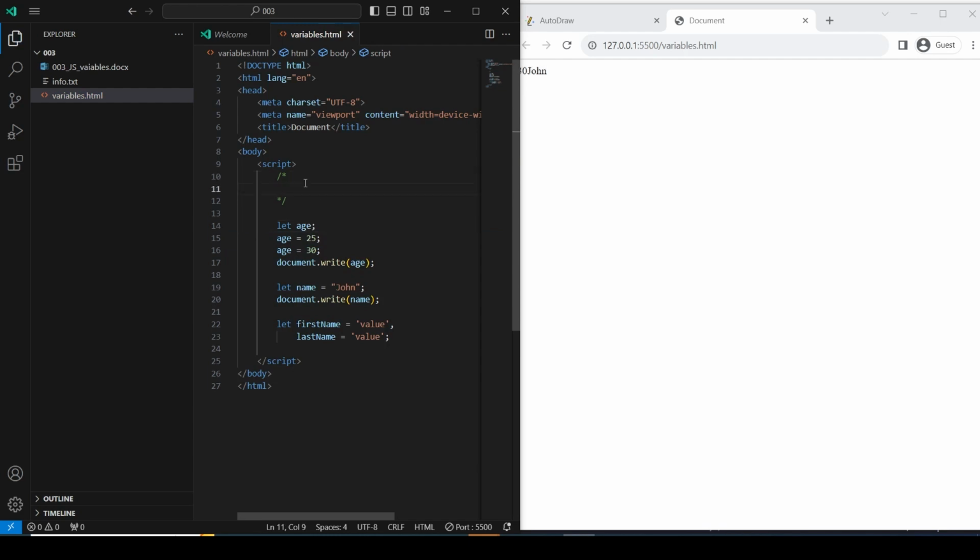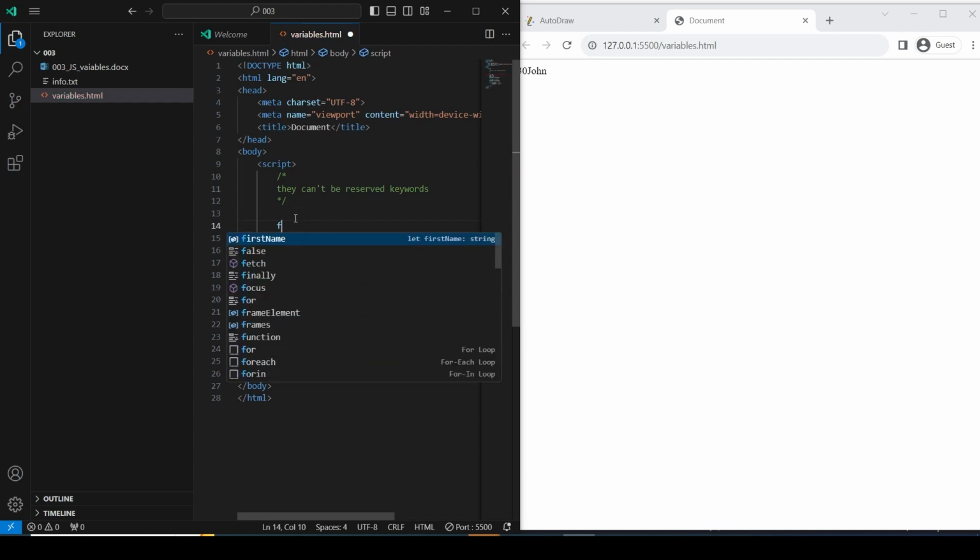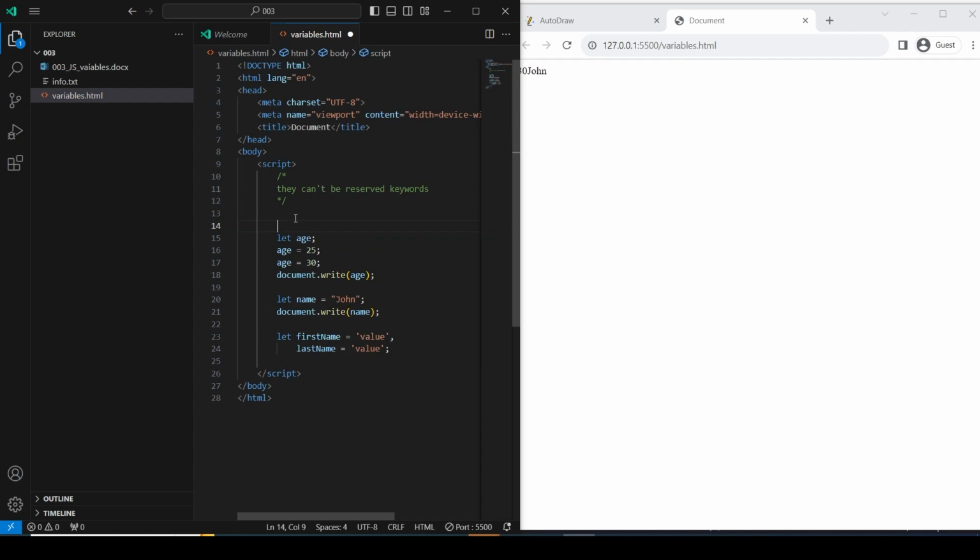And variables cannot be reserved keywords. You can search about the reserved keywords in JavaScript. They are the keywords that are already used by the JavaScript language, like for, return, etc. You cannot assign a value to them because JavaScript is expecting something else with this name. So don't use reserved keywords for naming your variables.